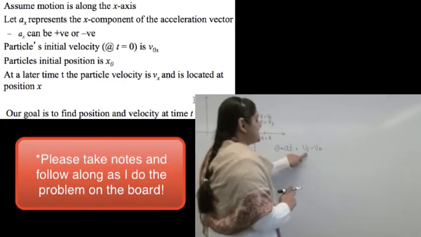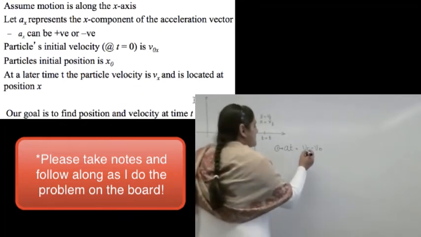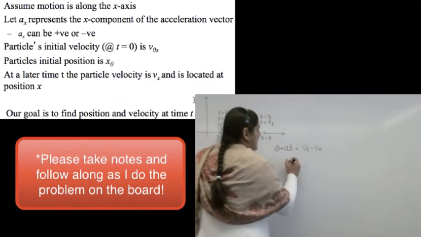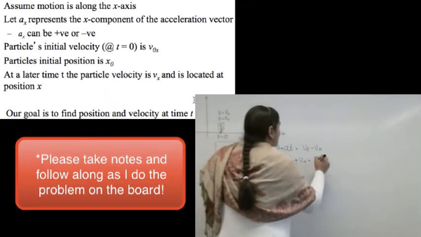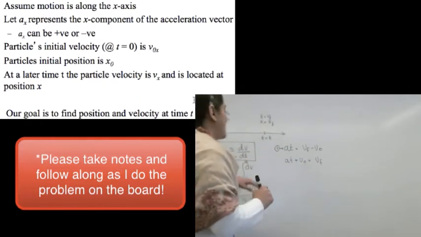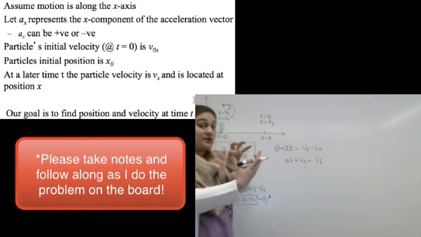Now, what is that? This one I know is not a function of time. So if I can take this over to this side, I can rewrite this equation as that. Why do I know this is not a function of time? Because that is what I have defined my initial conditions to be. This is a number right here. This is a number and this is a number. Why is that? Because I need somewhere to start from.